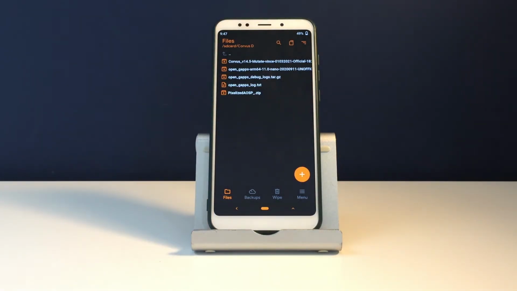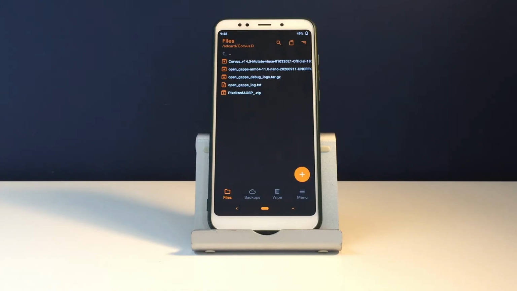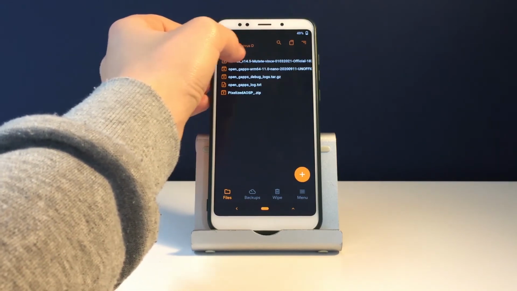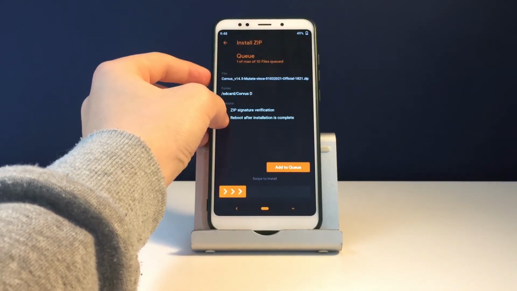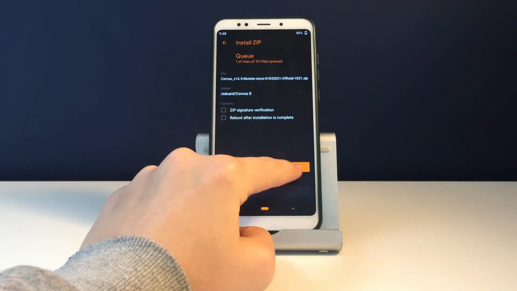Now you see that you have a lot of files here. You can download the vanilla version of the ROM, which will not have any GApps, and you can download the version with built-in GApps, which the developers have put in the ROM. But I recommend you get the vanilla and download the GApps which I have used, so you will have every feature that I do. If something is wrong, I will not know how to answer. But it's up to you, of course. If you have any questions, just write them in the comments.